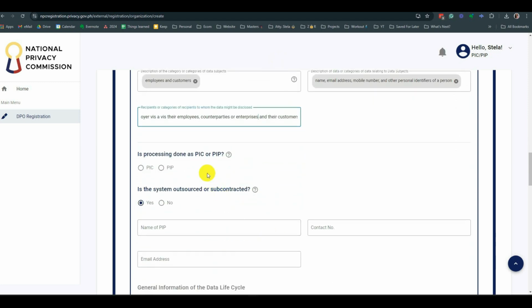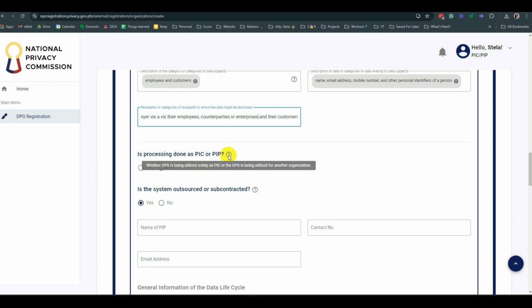Is processing done as PIC or PIP? Whether DPS is being utilized solely as PIC or the DPS is being utilized for another organization. So this process actually, kasi itong platform na to is a SaaS service siya for another business. So yung platform actually is being utilized for another organization.